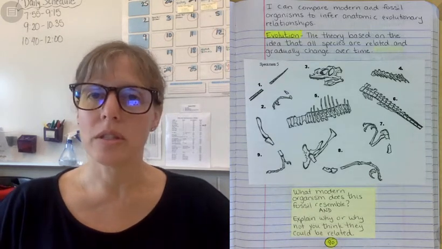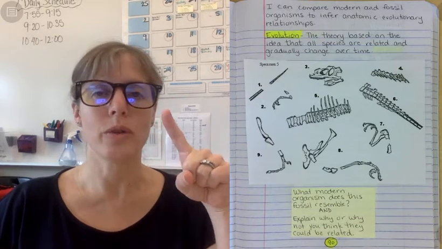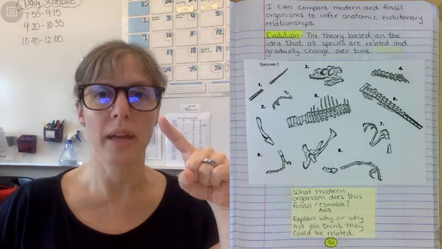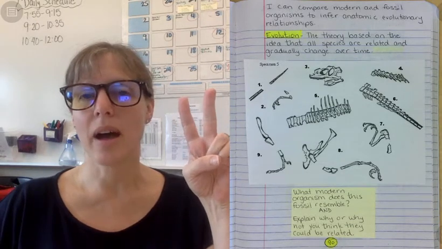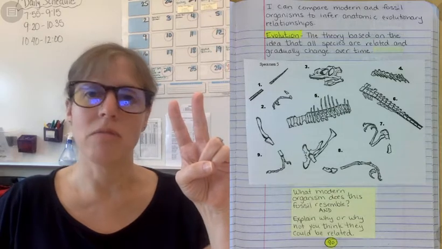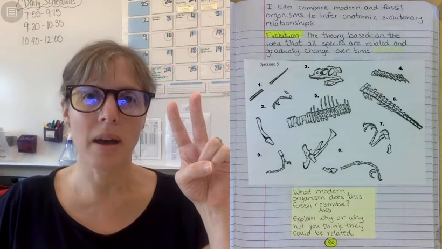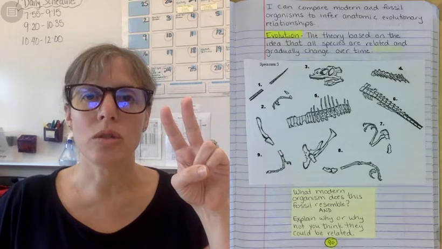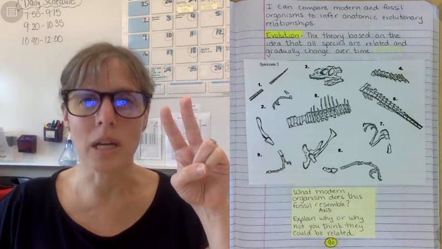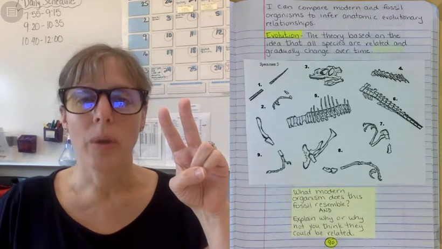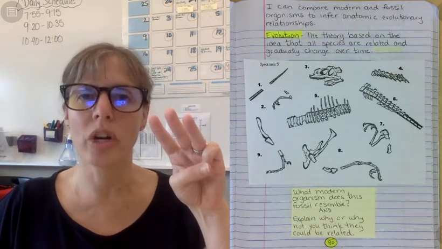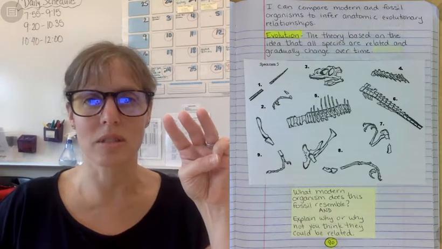So you have several things to do. The first thing you have to do is watch this video in its entirety. Watch the whole thing. The second thing you have to do is complete your study guide. Remember that you need to either make a copy of it or take down some answers on a blank sheet of paper, but you need to do it. When you're done, you're going to watch a video of me. That's the third thing, going over your study guide with you and discussing it.